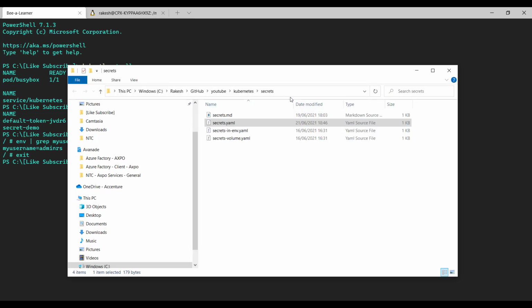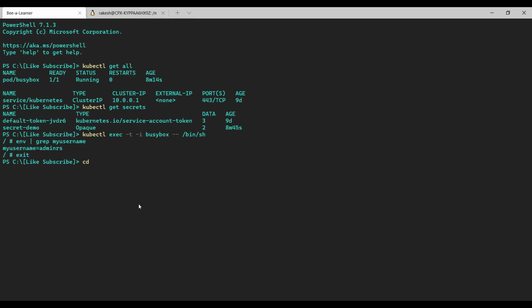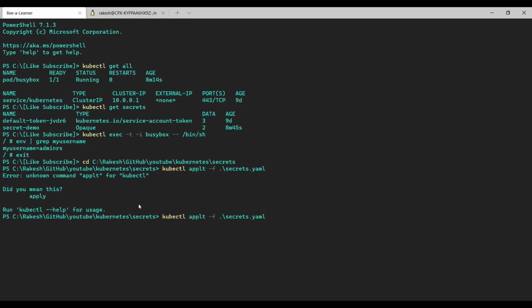I'll just connect to the location. So that has updated the secret. You can see that I got the message as configured.